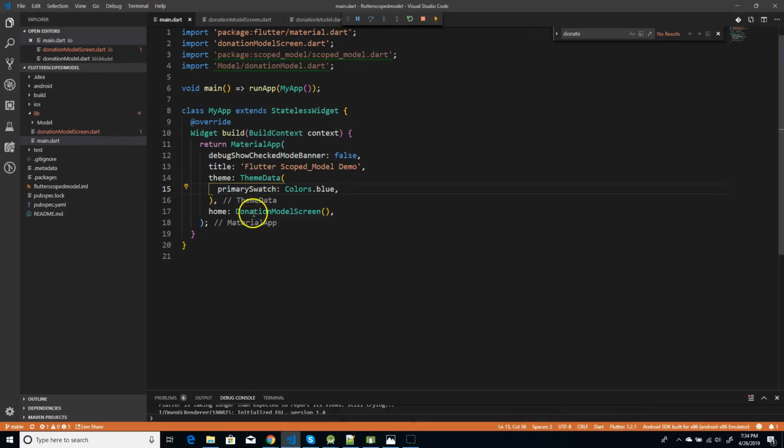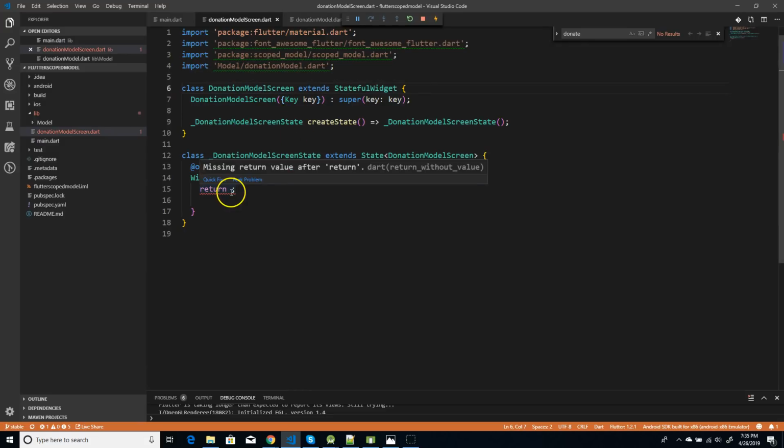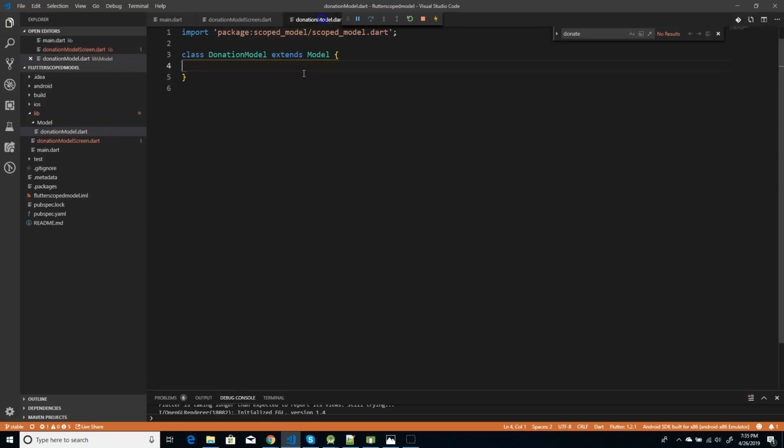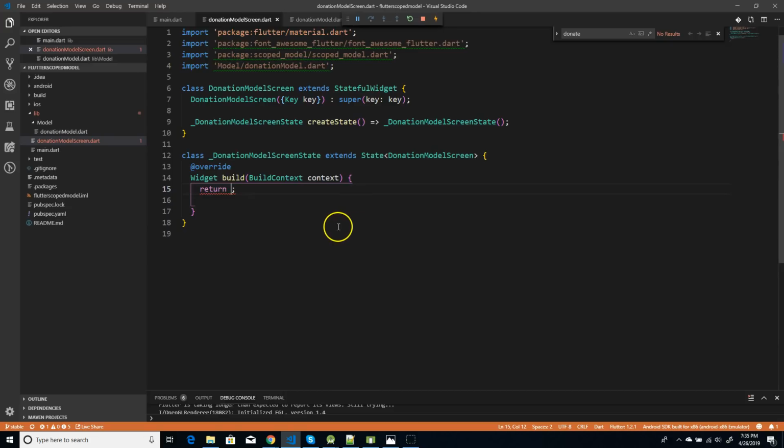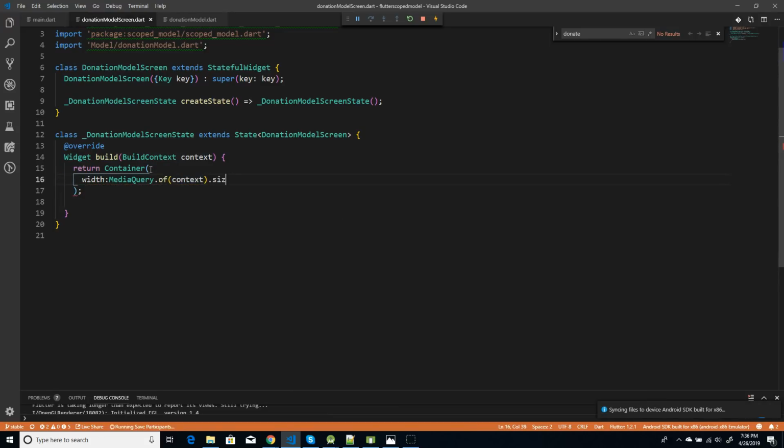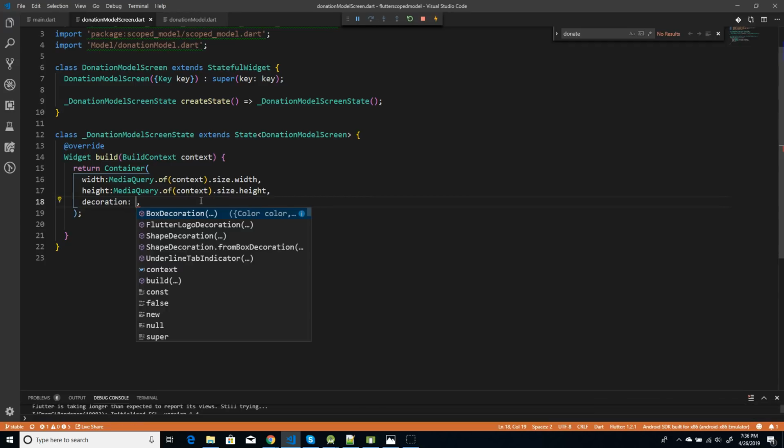The main.dart file here, which I use, is just for the MaterialApp and the theme data, but then the screen that contains all the UI is this donation model screen, and this is the file where I would be adding all the UI. So first let's create the UI, then we will move on with the model, and then I'll show you how to add the scoped model and the descendant. Alright, so first let's start with the UI. To start up with, first I'm going to start with a container where the image is being placed. So let's update those details. Then I'm using a decoration, which is the BoxDecoration, to add the image.